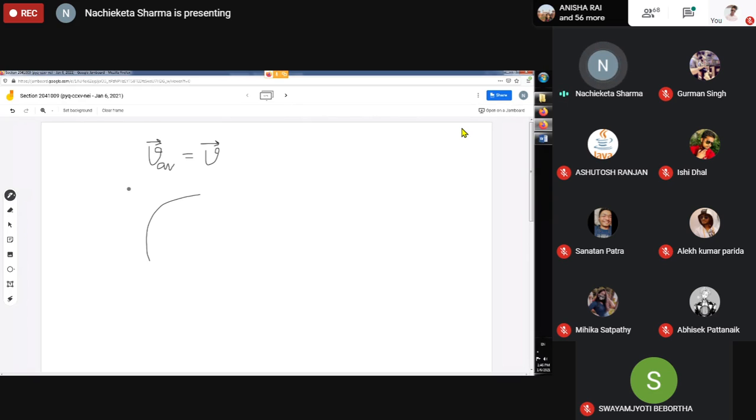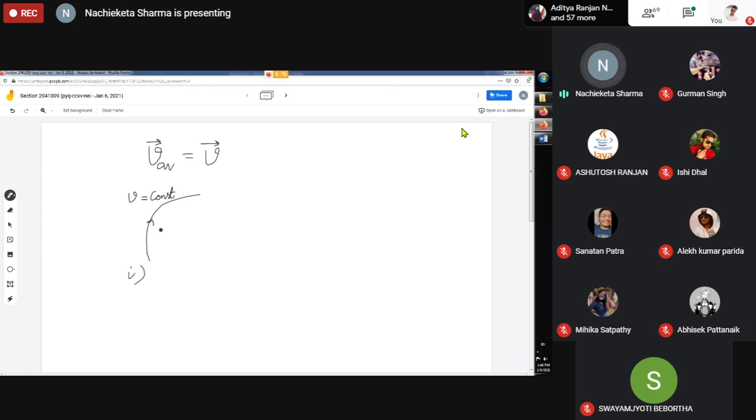Okay, so v is constant, v is only speed. So this is situation 1, where v is constant. We have to say whether average velocity is equal to instantaneous velocity. It is moving along a curved path with constant speed, continuously the direction is changing, but the speed is remaining constant. So can we say that average velocity is equal to instantaneous velocity?